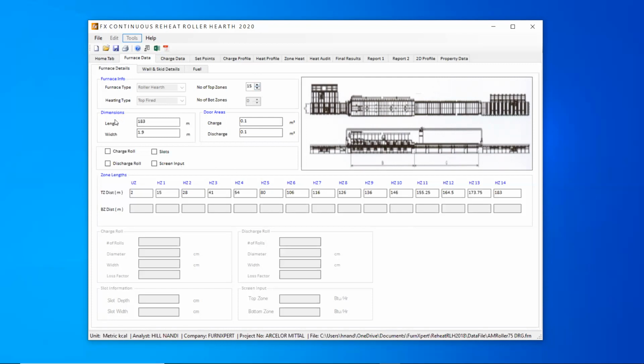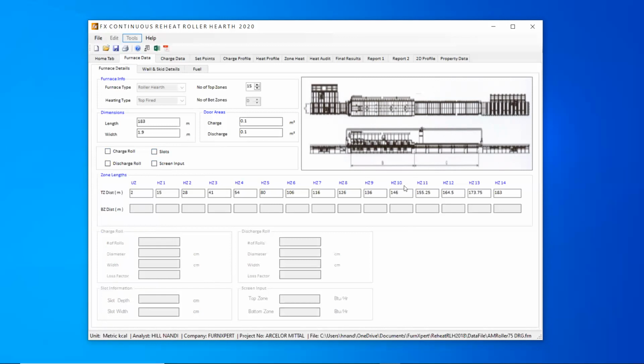The next inputs are dimension: the length of the furnace, the width of the furnace, charge door area, the discharge door area. And then you can have other options which you can turn on by clicking this, but we don't need them in this particular case, so we are going to turn them off.